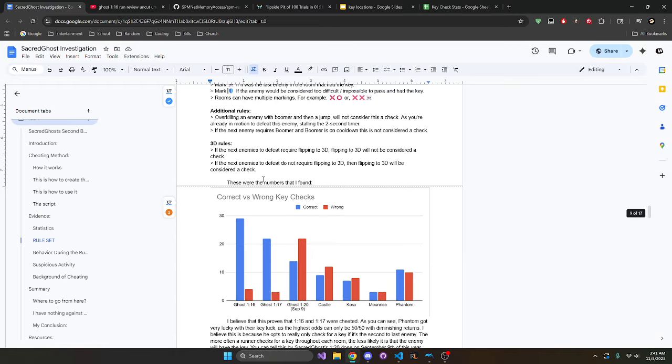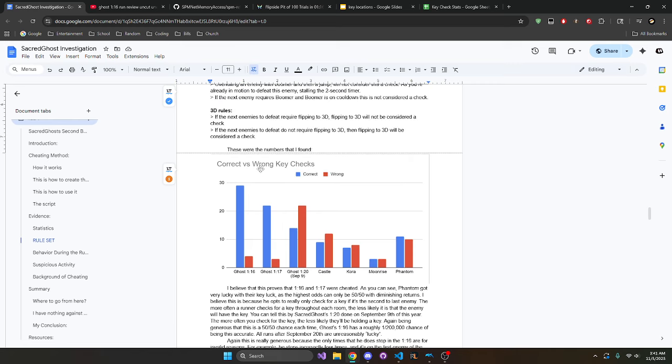So yeah, statistically, these runs are very, very unlikely. He gets way too lucky. His accuracy for finding which enemy has the key is way too accurate. Typically, most runners have a less than even ratio, but he has way more correct than wrong.